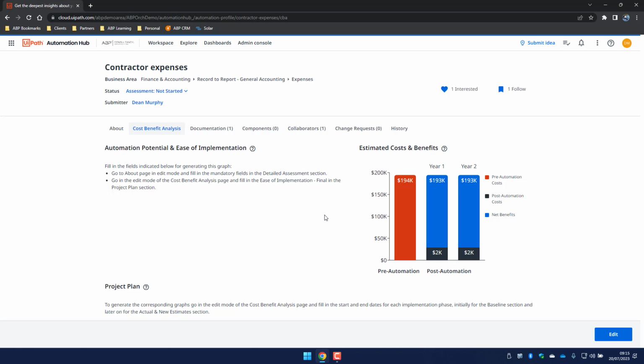This is as far as I'm going to take this demonstration today. But we can also do things like plan out the project, plan out the project costs, plan out the software costs. So when we're looking at the cost benefit analysis, as we continue to go through the automation lifecycle, we can also start to compare what is the business benefit versus the cost. And then we can make a value-based decision as to whether we do go ahead and automate that idea.